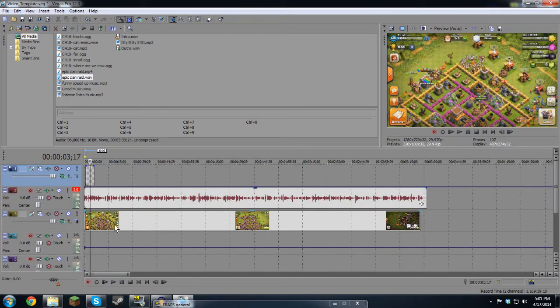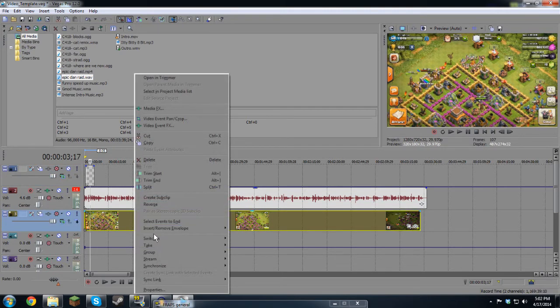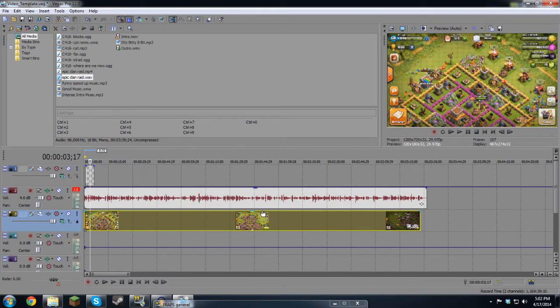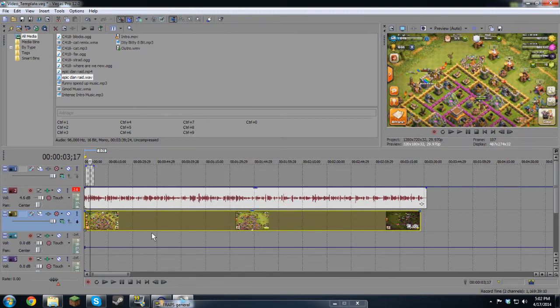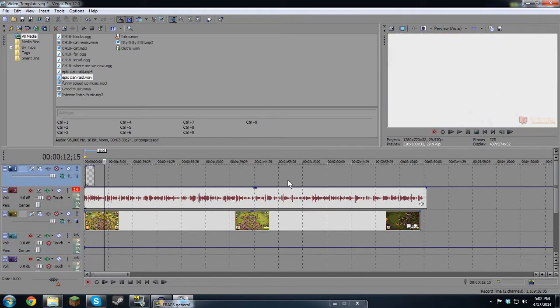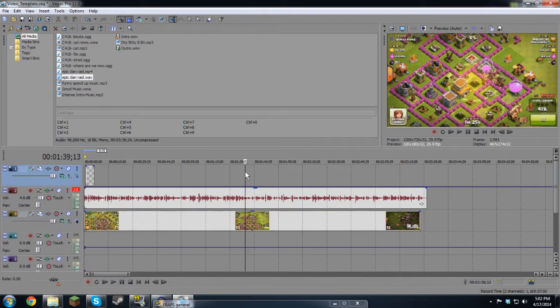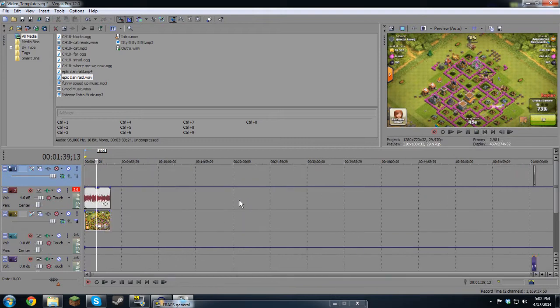So, another thing I gotta do is this is something you have to do for everything in Sony Vegas if you're doing gaming things. Don't ask why, but in any gaming videos, I would highly recommend you go to switches, right here, disable resampling. That's motion blur. Now, that may be nice for a film crew or real life videos, but for recordings, not so much. For game recordings especially, that really degrades the quality of the video.